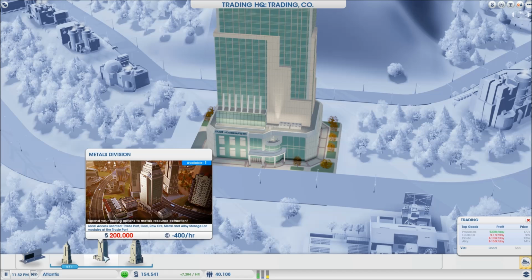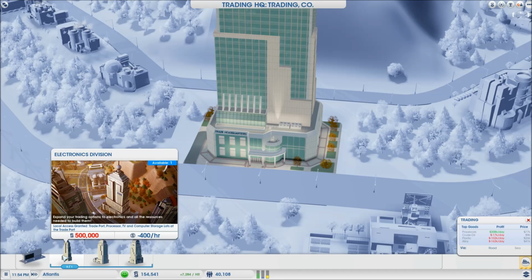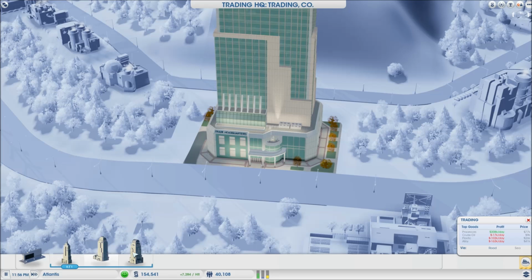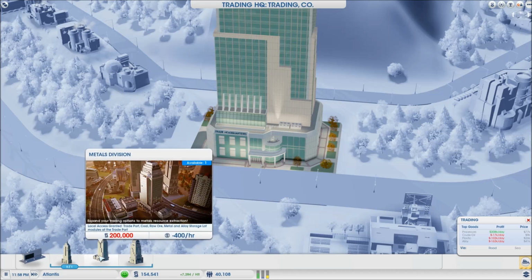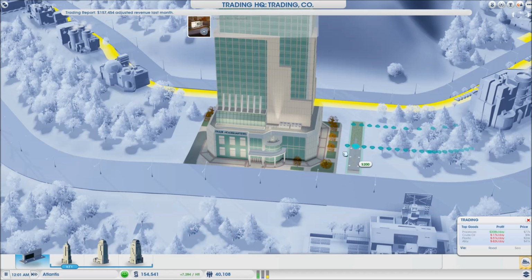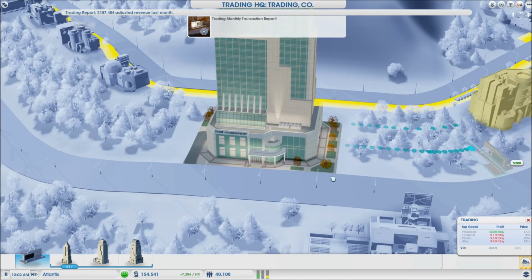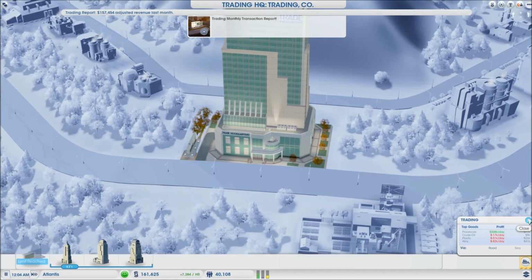Modules. I believe we want the electronics at the moment. We're going to need both of them eventually, these two. We don't need petroleum, but we need these two. We'll get there eventually. This one's so expensive, though, man. I think I'm just going to let it run for a bit without that. We need the sign. Wow, that's a massive sign. That's way bigger than I thought it was. Put this right there.